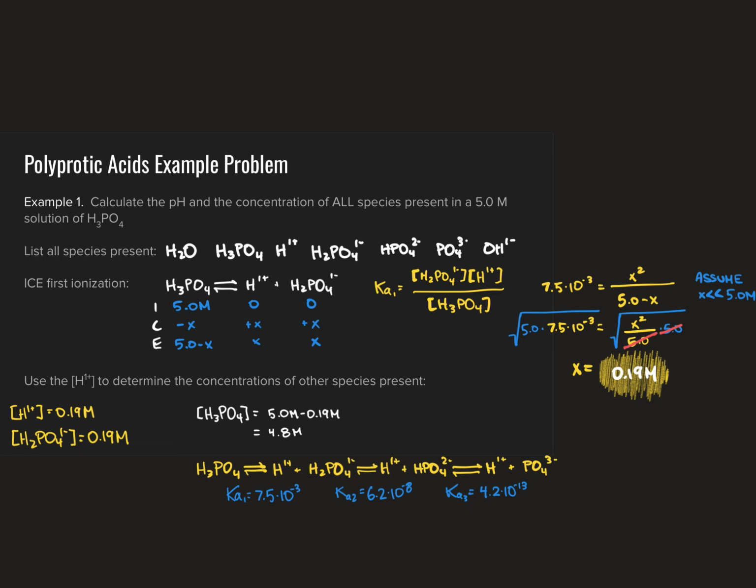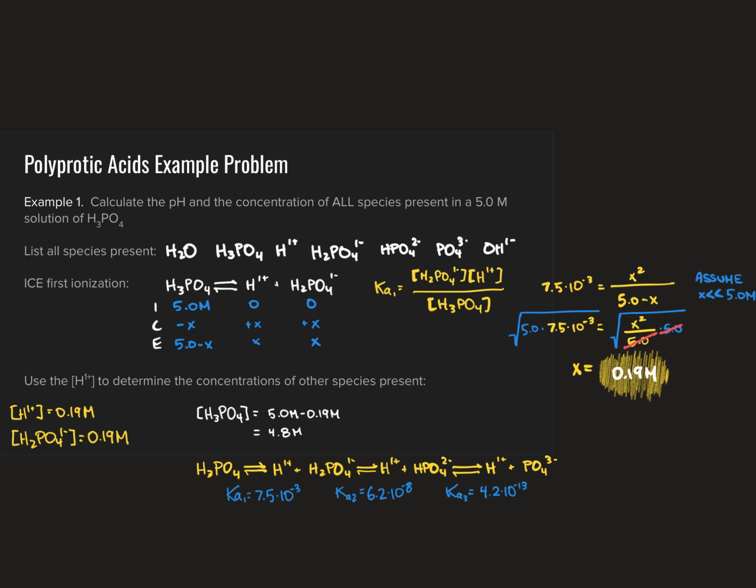And as such, the degree to which those dissociations occur is going to be orders of magnitude smaller than that first dissociation. Implying, essentially, even though each of those subsequent dissociations does produce hydrogen ions in solution, the amount of hydrogen ion produced by each of those subsequent dissociations will be orders of magnitude smaller than the amount of hydrogen ion produced from the first dissociation of the phosphoric acid. And as such, we can safely ignore the contributions of hydrogen ion to the solution from those subsequent dissociations.